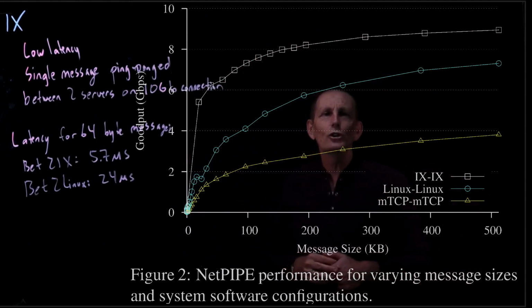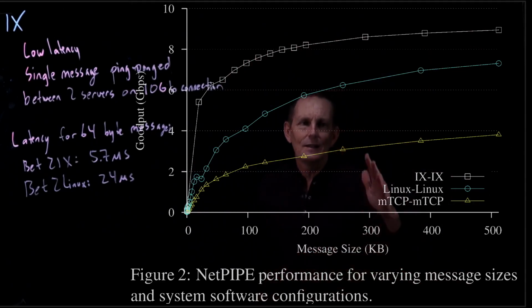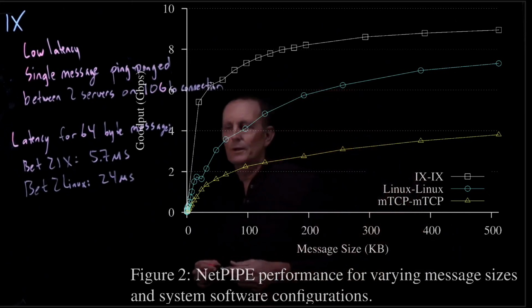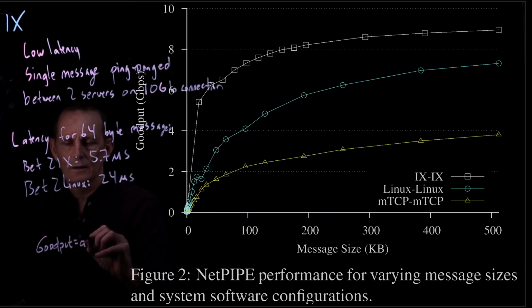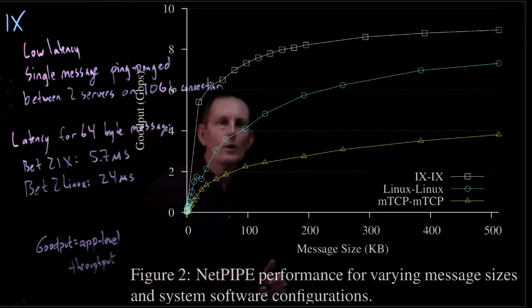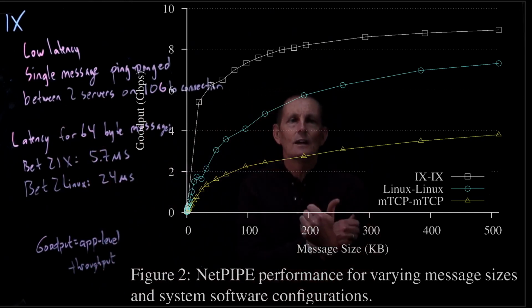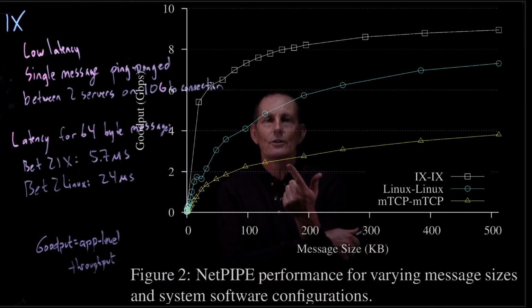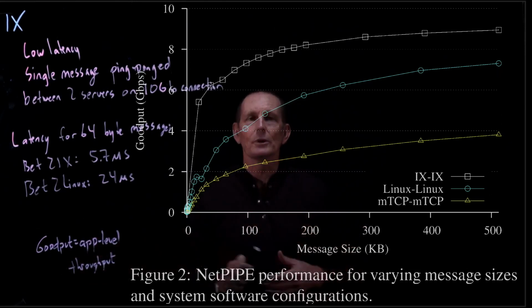Okay. This is goodput. So goodput is what is known as the throughput, the useful throughput. So it's the app level throughput. It ignores any retransmissions of packets. It ignores any packet headers, right? Checksums, all that stuff. It's the useful stuff. We get the good part of the throughput, right?